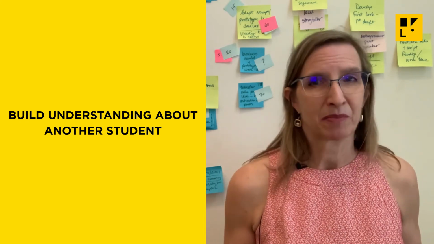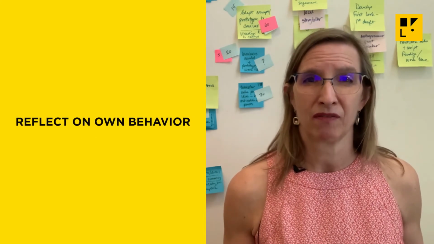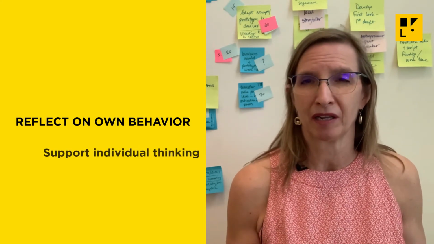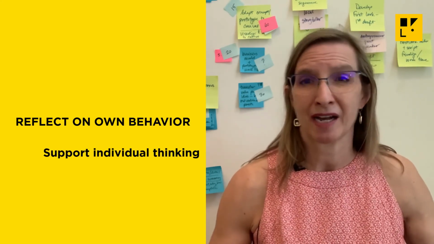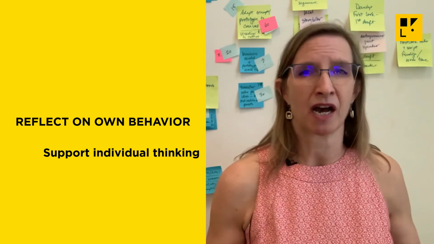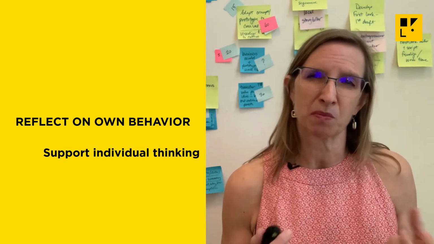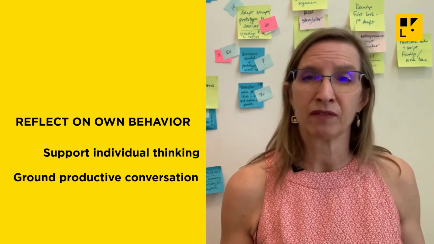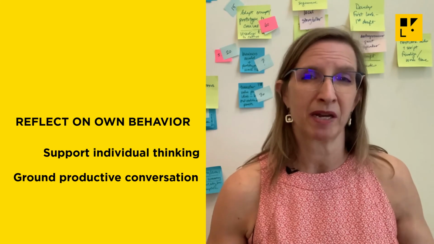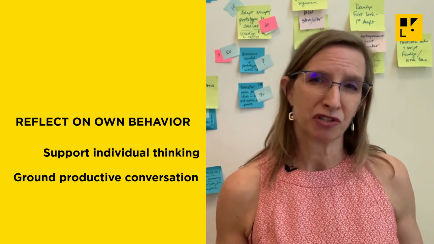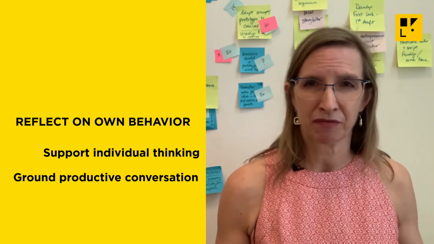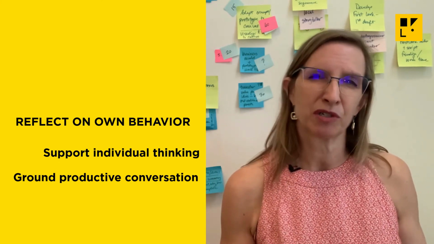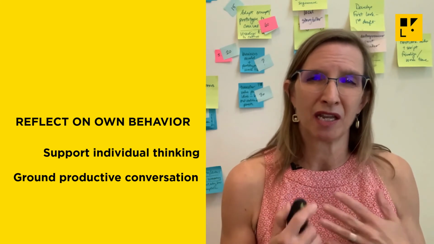We also might use empathy maps and have students think about their own behaviors. Somebody who may have broken a class rule or violated a compact with their learning community. That person can write about, what did I say? What did I do? How was I feeling? What was I thinking? In order to explore their own emotions, prompting a stronger conversation with you, or even an internal reflection on what they might do differently. Having your student document in a non-threatening way, in a way that captures those 4 quadrants, can help them dive more deeply into how might I do this differently and what went wrong this time.